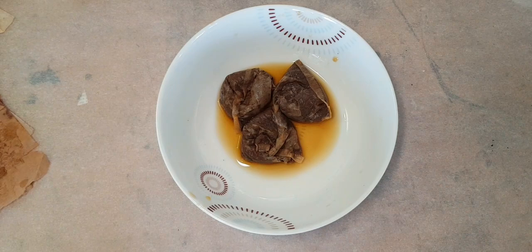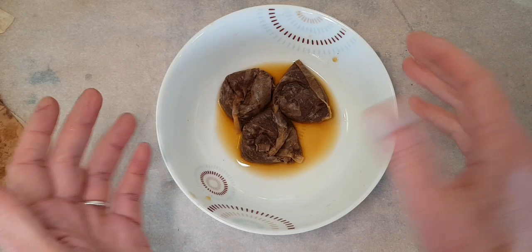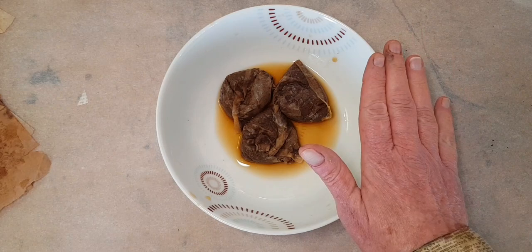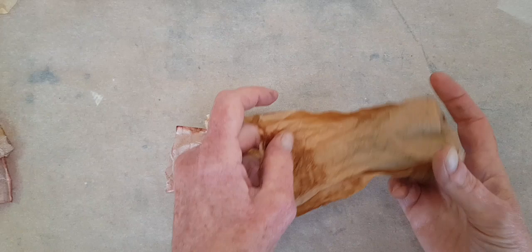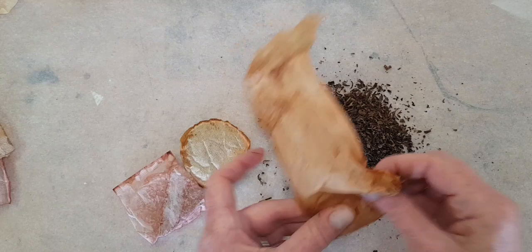If you're really impatient, you can do this in the oven. Put them in a shallow pan and turn your oven on the lowest setting it has. Even then, watch it carefully — maybe even open the door a little bit — because you don't want to cook this, you want to dry it. When the tea bags are very dry, just empty them out. If you're using loose tea, just pour it out.